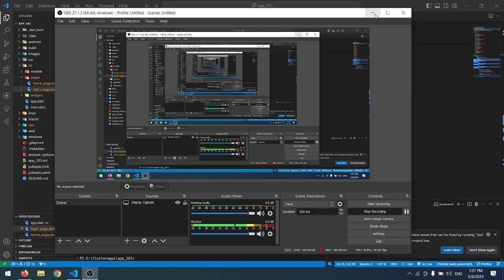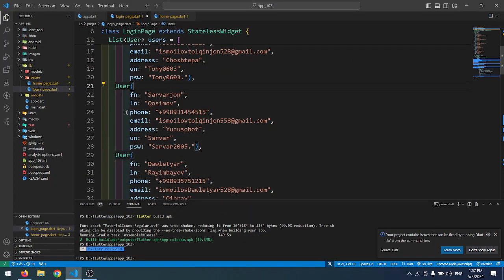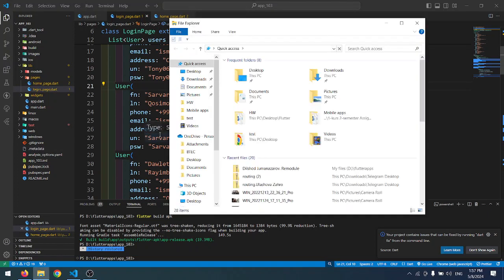So guys, please open your project and open the folder where your project is located. I want you to find out what's the size of your folder.